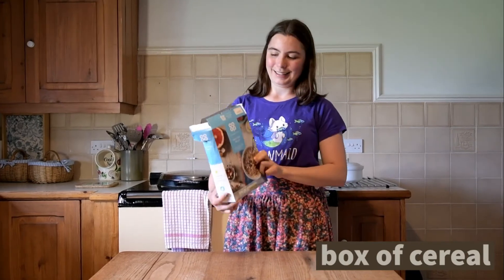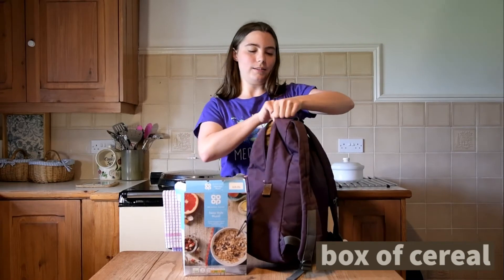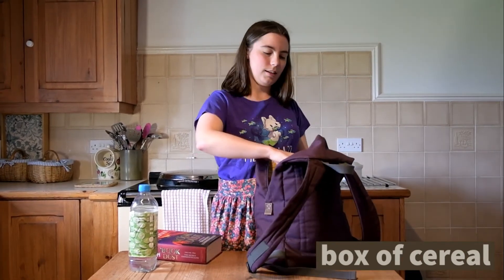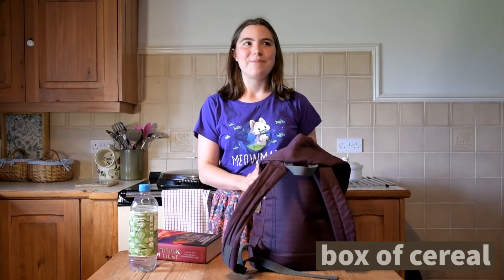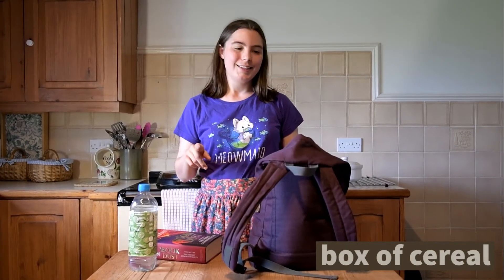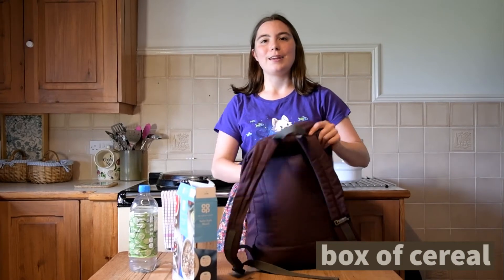I've got a box of cereal here, and I've also got a rucksack — because I think the test of a good rucksack is whether your cereal box fits in it. A good rucksack fitting that in there. So what you can do if you're running late for your lecture and you've got like 10 minutes to get there — for me it was a seven-minute very fast walk to get from Whitefields to the Zeeman building — sometimes I'd get up just in time and shove a box of cereal into my bag and eat it when I got there.